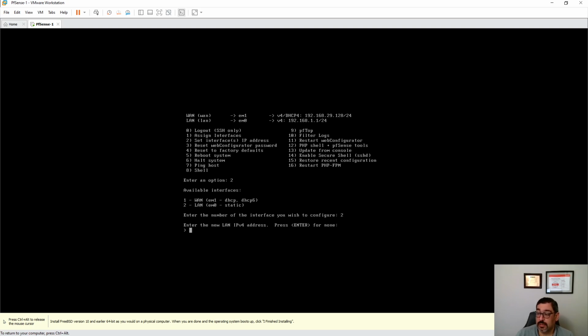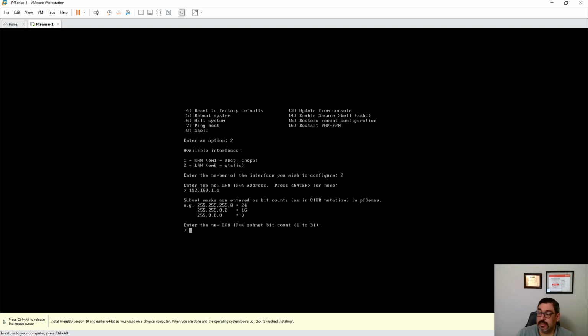Enter the IP address of the LAN. So for our scenario, we will use, I forgot the numlock is off, 192.168, let's say .1.1. Then the subnet mask needs to be in CIDR notation, which means we'll use 24, which represents 255.255.255.0.